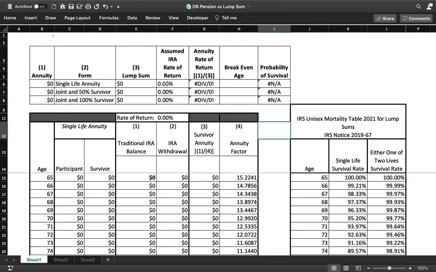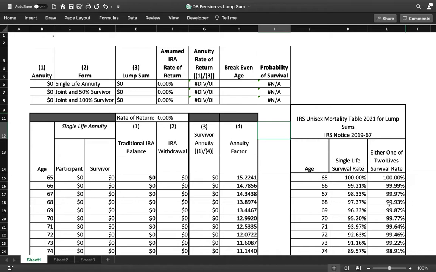On the other hand, on the IRA rate of return, that rate of return will be realized regardless of mortality, because it will either be paid to you, your survivor, or your estate. So to compare apples to apples, the annuity rate of return needs to be discounted for mortality.